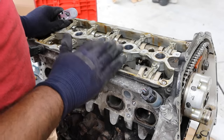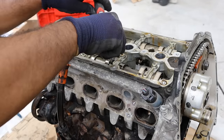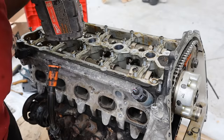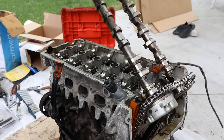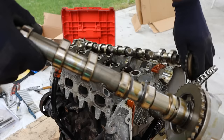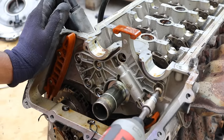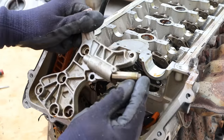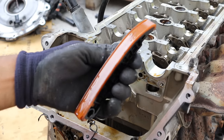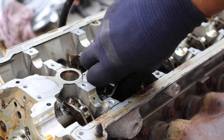Next up I'm going to remove all these Torx T30s on the camshaft ladder cradle. I've snapped several T30s on other Audi engines so I'm going to break these free before using the impact. I'm going to remove both camshafts, then remove this tensioner on the head — it's got spring and hydraulic tension on it. Then I can remove the slides. There's a gasket because the tensioner is oiled. With the cam cover and camshafts out of the way, you can see the little roller arm which is hydraulically adjustable.